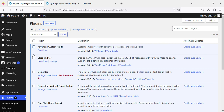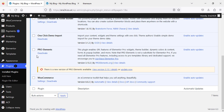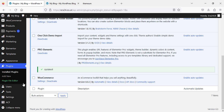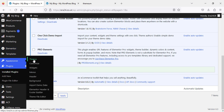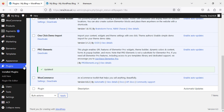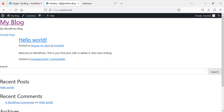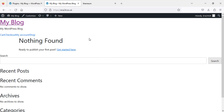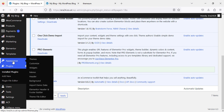Now you can see all plugins are up to date. If any are not updated, click Update and it will be updated to the new version. All are updated now. We will go for the demo import, but first I just want to show you the current situation of the website — nothing has changed much yet. Coming back to Appearance, and in Appearance we will go to Import Demo Data.